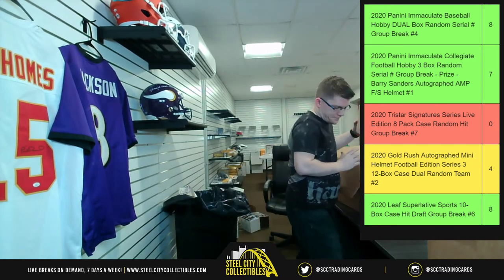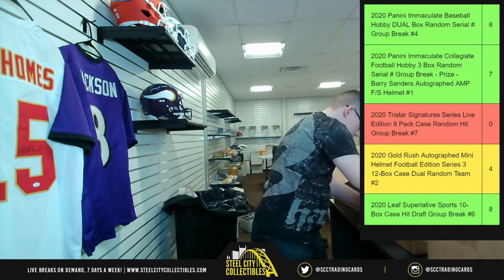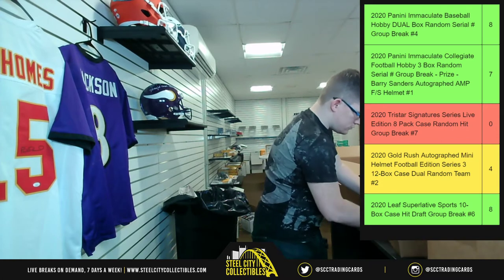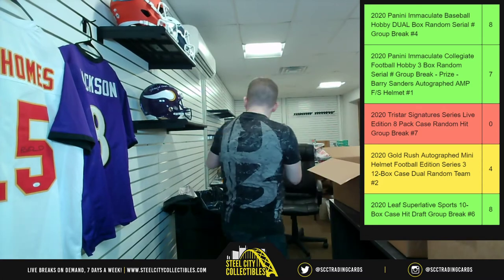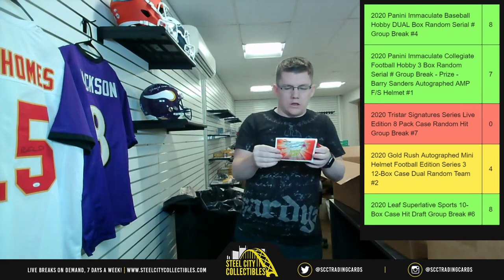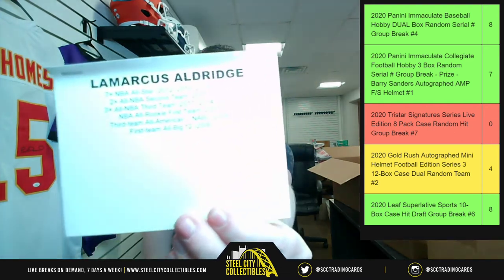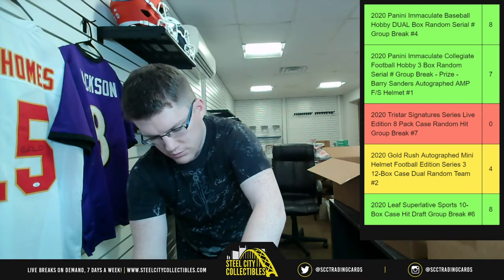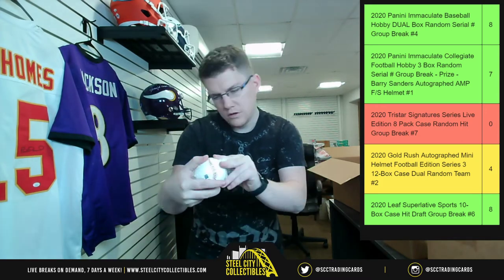Okay, next up, we've got a sealed box here. Choo choo train coming. Choo choo. All right, we have ourselves another baseball. This time, though, it is LaMarcus Aldridge. So I'll show you the card. LaMarcus Aldridge, signed baseball. So we've got a couple different signatures on it. See here, he's got Hook'em.